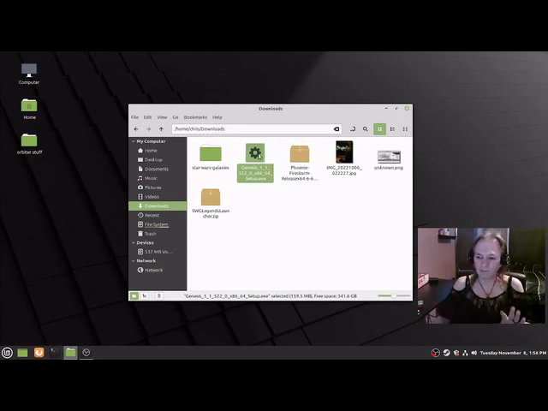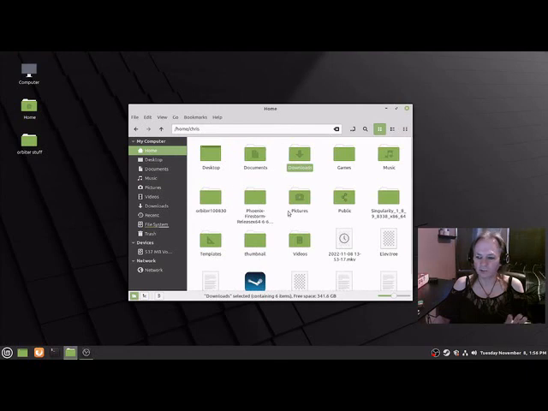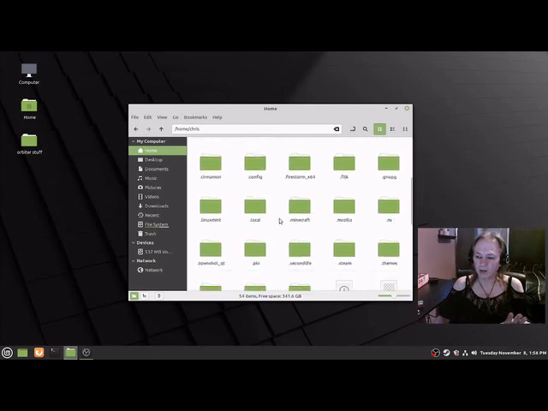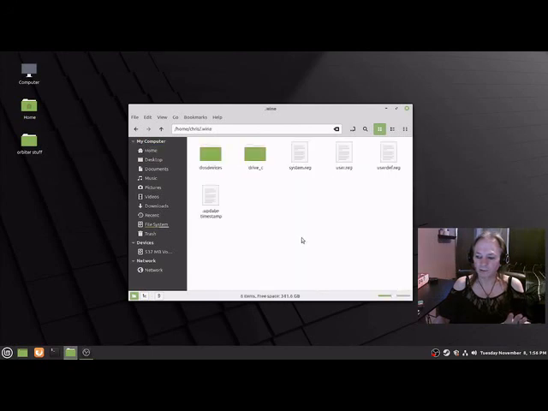This is where it came to, okay? So we're going to go back to my home directory. You're going to need to show hidden files. You're going to go down to your wine folder. You're going to go to drive C. I installed in the program files, not x86. And there's Genesis installed in Wine.